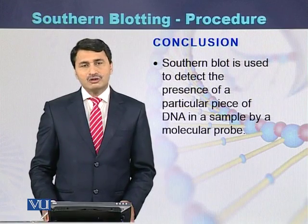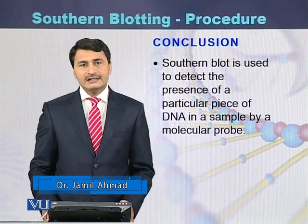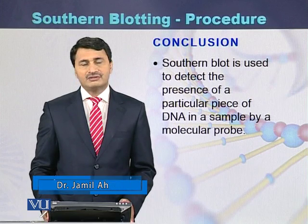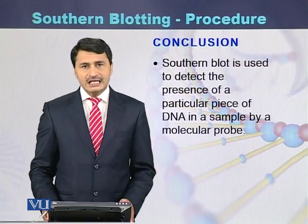So if we conclude, the procedure of the Southern blot is a technique which is used to identify a particular sequence of the DNA or a particular mutation from the DNA sequence.